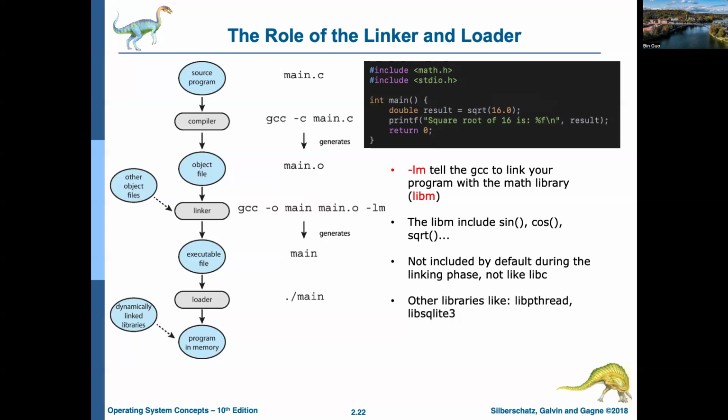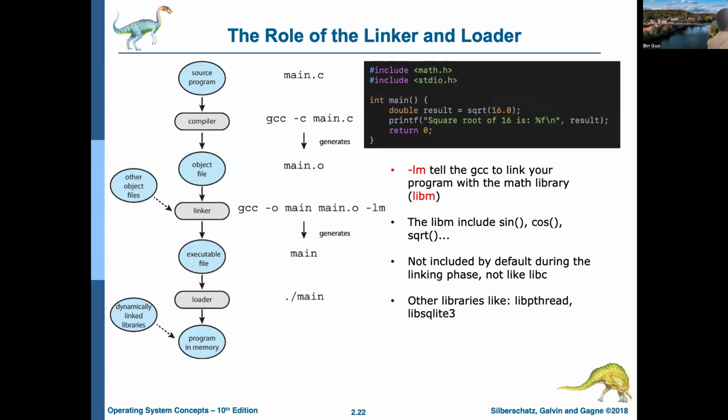This main.o will be linked into the executable main. So -o is our target main, and main.o comes from this file. It must link a library, and then it can generate the main executable. So -lm tells GCC to link the math library. This is the format on Linux: l means link, m means libm. This is the math library.